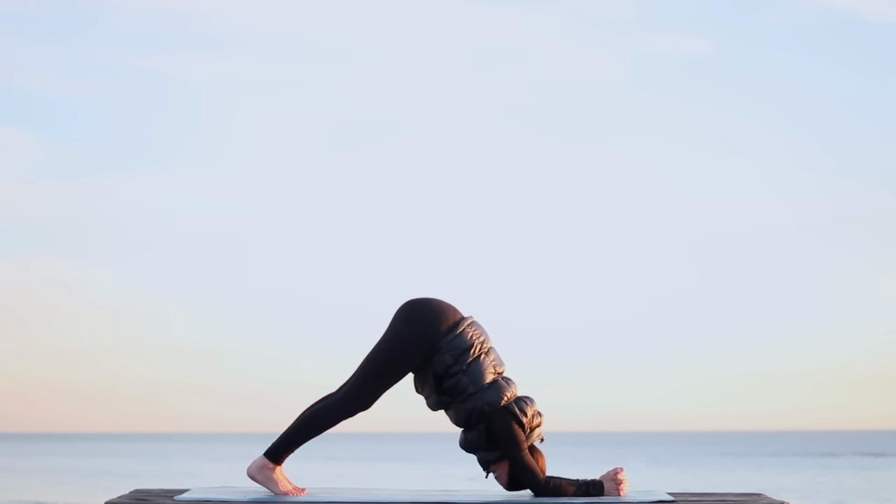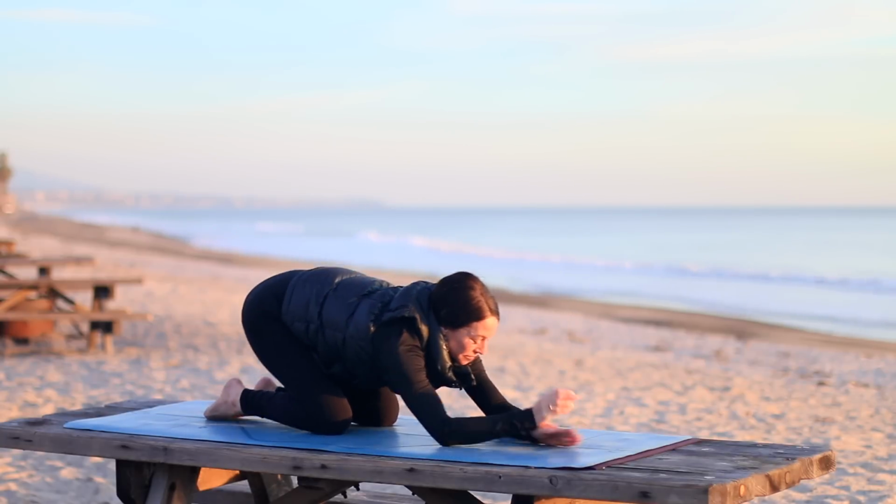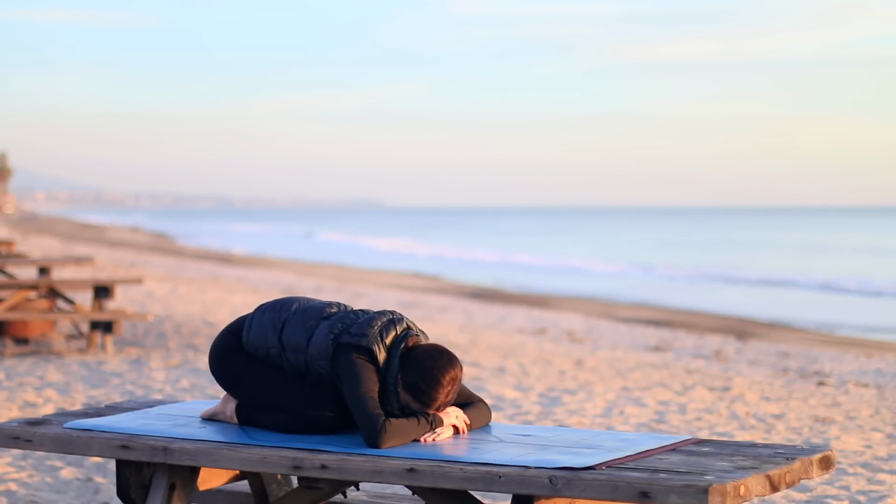So keep widening through the shoulders, lifting the shoulder blades towards your waist. Firm the legs if you can straighten them, and draw your lower belly in and up as well as your pelvic floor. The more you engage belly and pelvic floor, the lighter your body becomes. It just feels lighter. Take the knees down, child's pose.